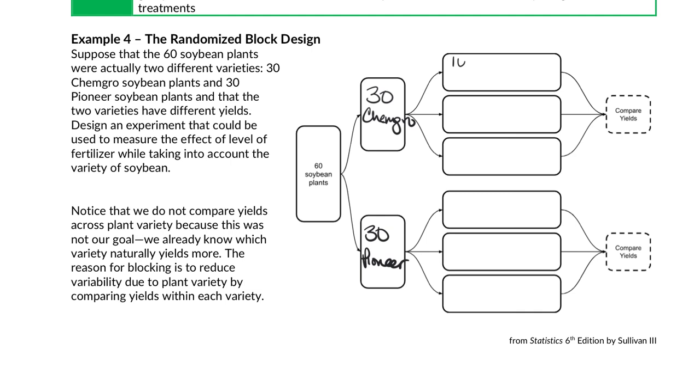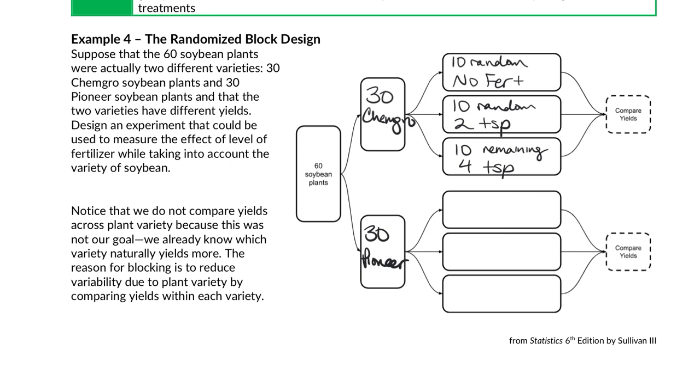So we're going to choose 10 random plants to get the no fertilizer. We're going to have 10 random plants get the 2 teaspoons of fertilizer. Then we're going to have the last 10. It says remaining. They're still technically random. And that's 4 teaspoons. And that's all with the ChemGrow. And we're going to look at the ChemGrow and we're going to compare yields.